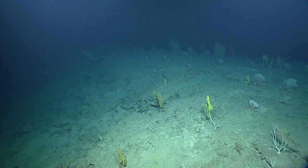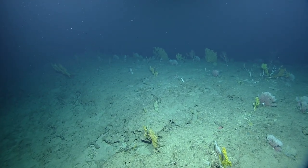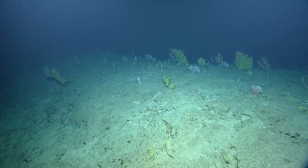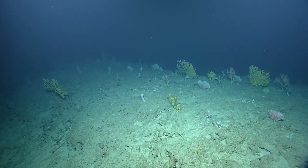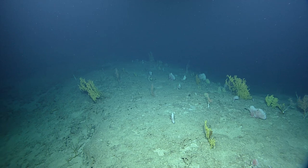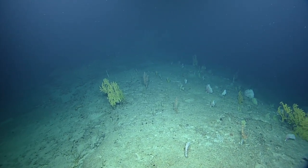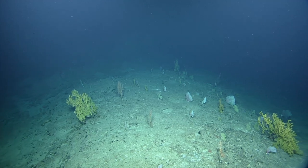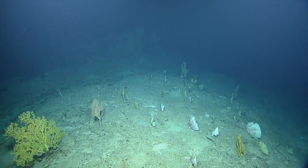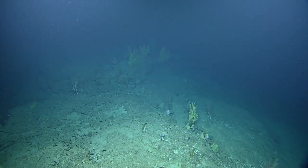Here's an update on Triclops. This is a great lesson that no matter how hard you plan, you'll always find something you didn't expect. Our camera system, Triclops — three cameras in a deepwater housing — has been taking a photograph every three seconds. It turns out that although most cameras will naturally roll over at 10,000 images, all three of these cameras saw 9,999 and could not conceive of what 10,000 might look like. So we have a camera system that's still turned on but not able to take the photographs we need. We're going to modify this plan using Zeus.